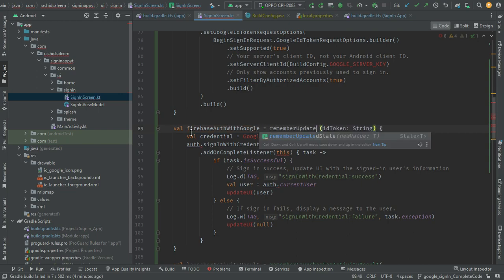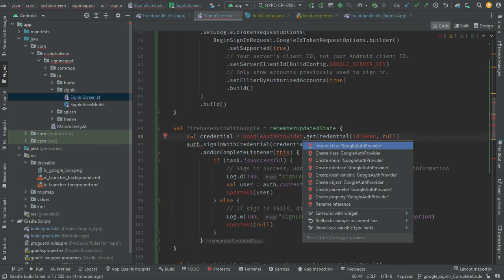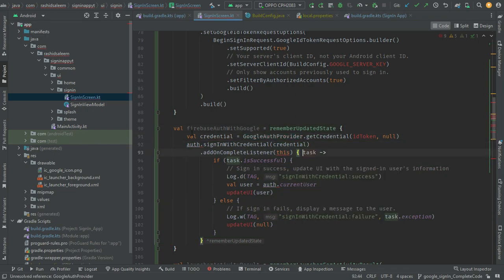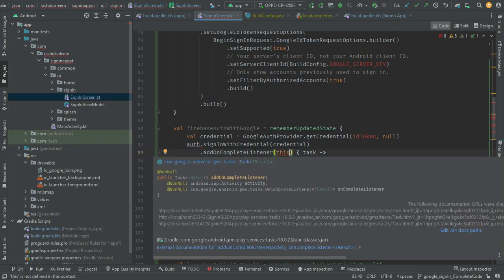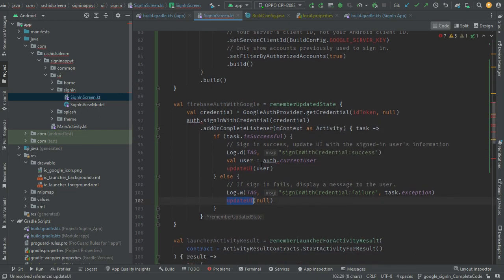Remember updated state, and we cannot pass these values in that. So I will remove this one, and this needs activity, so context as activity, and update the UI.